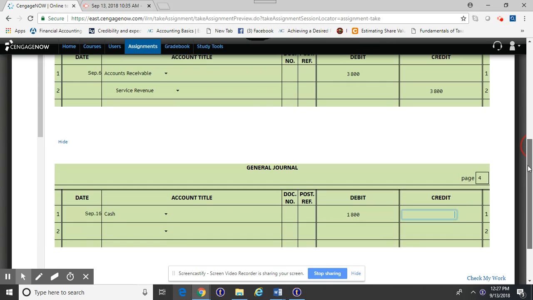At first, they owed us $3,800. They paid down $1,800. So what does that tell you? That tells you that accounts receivable has decreased by $1,800. What is accounts receivable? It's an asset. What do we do when we decrease an asset? We credit it. 1,800. Once again, you see double entry accounting. Debits equals credits. You have at least two accounts. Your debit equals your credit. If it does not equal, then we've done something wrong.